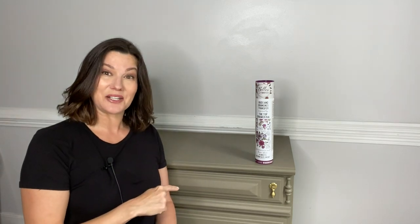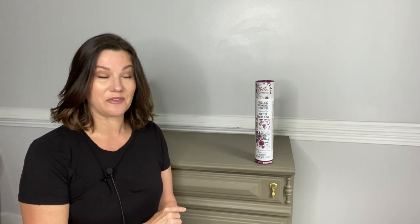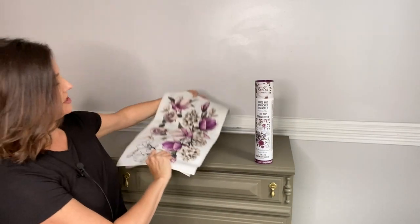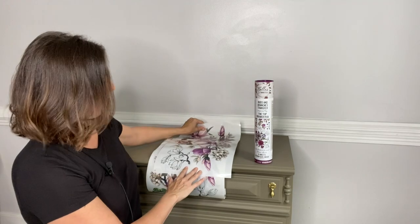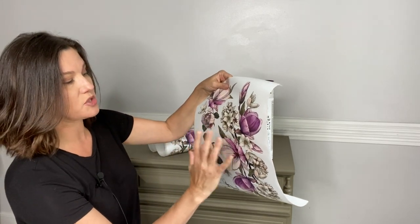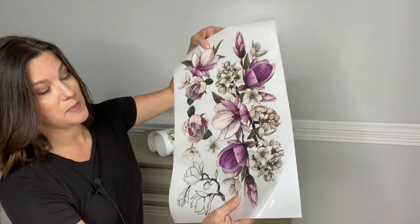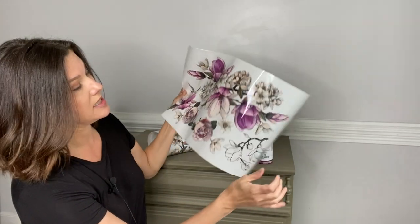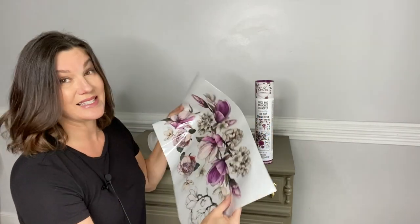So what's inside the Buds and Branches Transfer? I'm going to show you right now. We're going to open this up together and you're going to help me decorate this beautiful piece of furniture behind me. This has been painted in Hampton Olive — a gorgeous muted olive color from the Silk Line by Dixie Belle. Inside the transfer there are four huge sheets of images. We have two different types of flowers. I wanted to plan these flowers so they could be attached together. There are sheets that go together and sheets that are separate, but all of them can be put on one piece. On this page you have beautiful magnolias, a couple small cherry blossoms, and some beautiful black and white images that are actually transparent. You can put these images together, attach them, cut them up, or group them together.